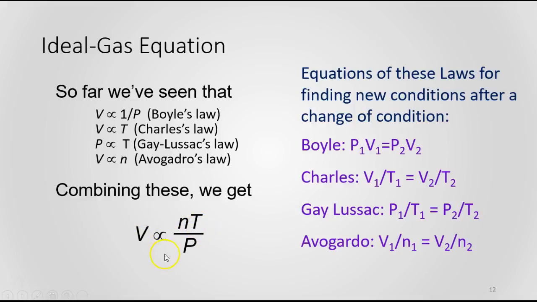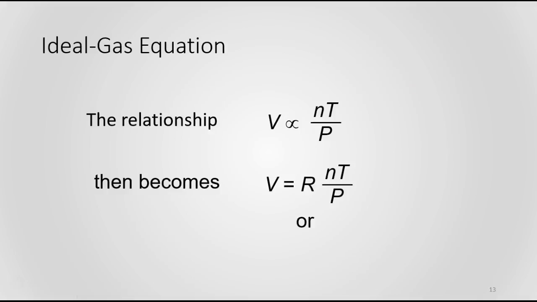The V and the T and the V and the N, and maintaining the inversely proportional relationship between the P and the V. And we wrap that into an equation, and that gives us the ideal gas law equation. So if you look back on the previous slides, there was a little K constant that was specific to each scenario of how many moles there were and what the pressure or temperature was.